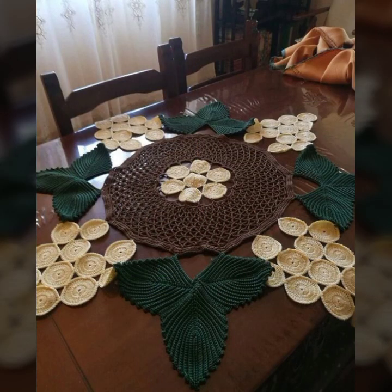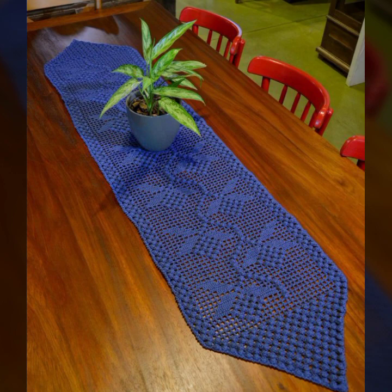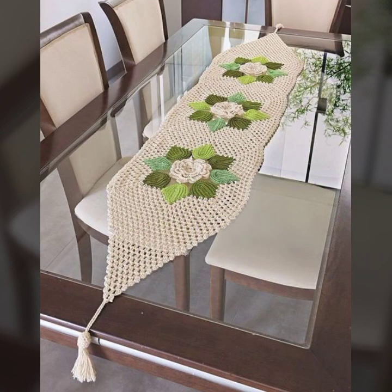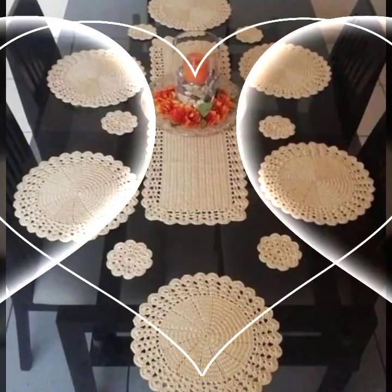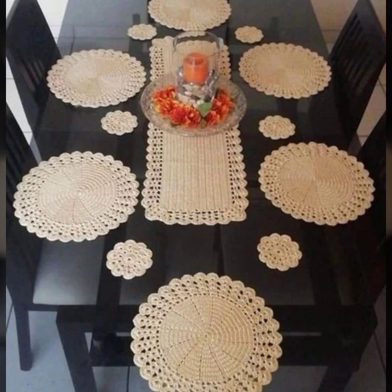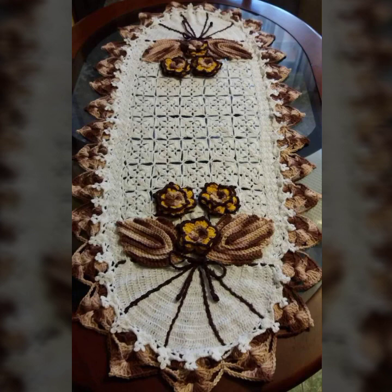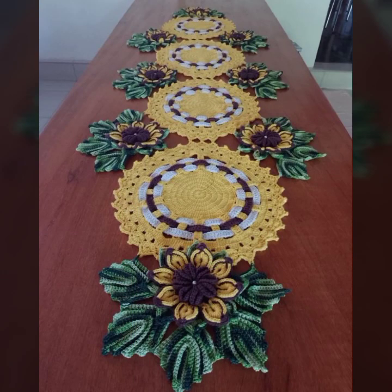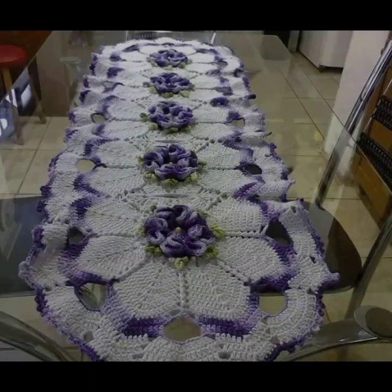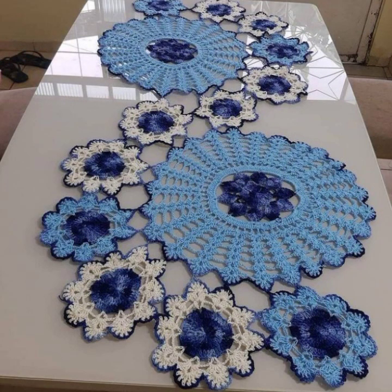You can easily make these very beautiful crochet table covers if you know crochet work. Stylish and trendy crochet table cover ideas you can see in this video — most beautiful, most trendy designs decorated with flowers, beaded stones. Washable table cover designs, soft and beautiful, with stylish colors: light colors, dark colors, beautiful color combination contrasts and matching ideas.